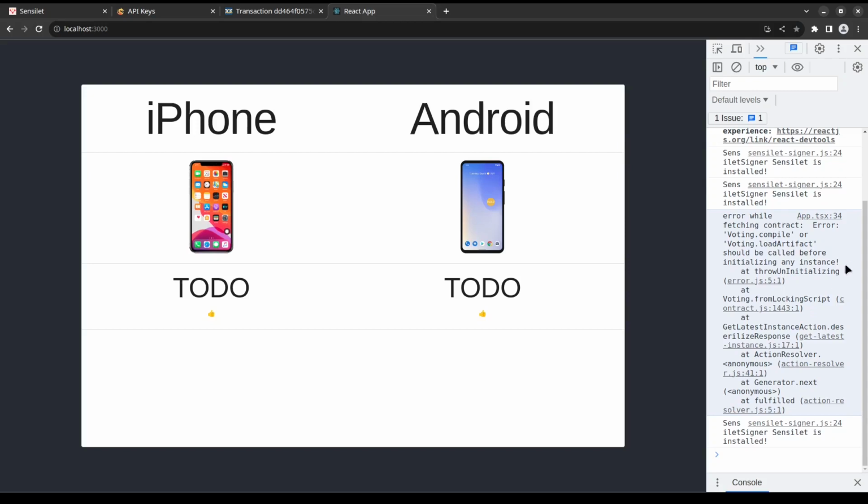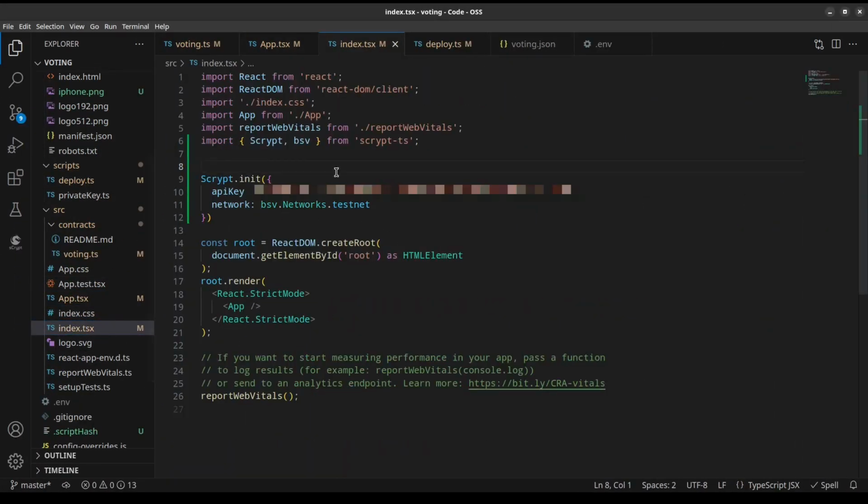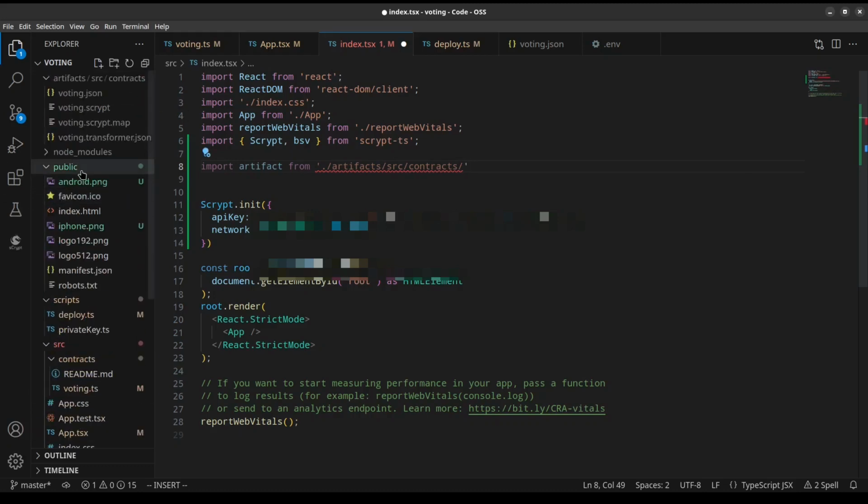Okay, it looks like we forgot to either compile or load the artifact for our contract. Because we already compiled ours, we're just gonna load the artifact. Let's go to index, and in here we're just gonna import the artifact JSON file, from artifacts, and it should be voting.json.